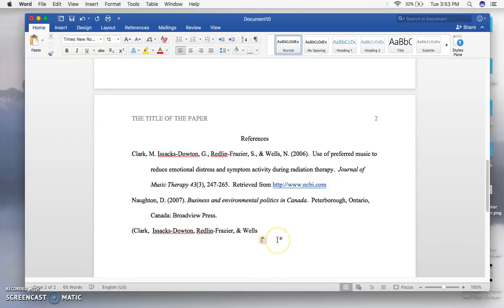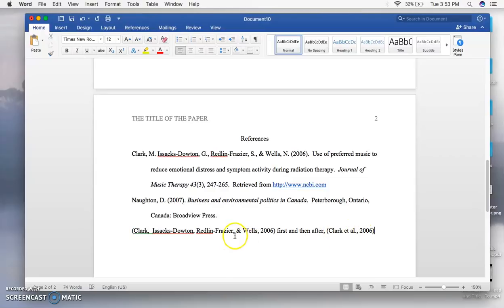Okay, so the first time that you use the entry, it would look like this, and then after that, it would look simply like Clark et al. 26. Okay, so after you list them the first time, you simply can use Clark and then et al.